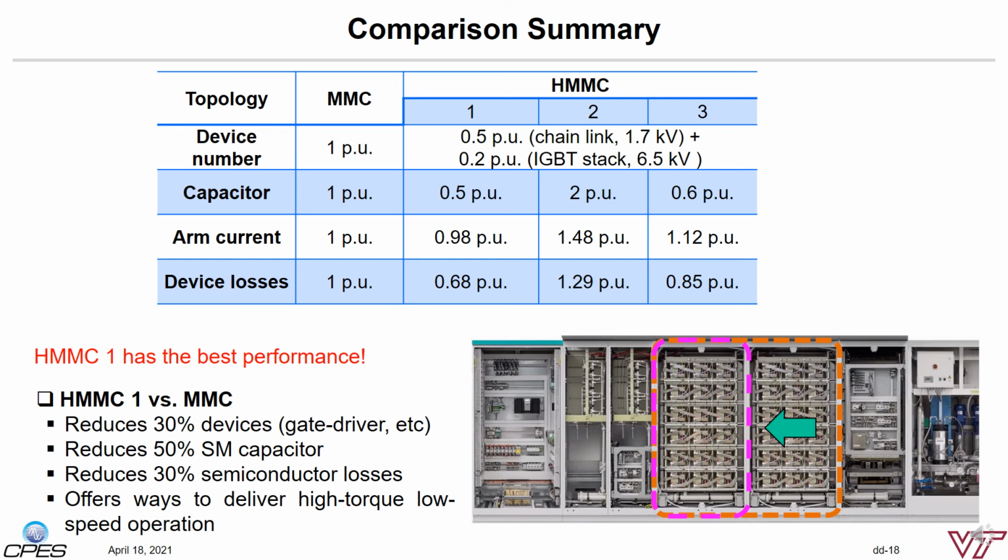One more thing, as we can toggle the 4 high voltage switches, we can basically modulate the total voltage applied to these two arms. Therefore, we have more ways to control the MMC submodule capacitor ripple at the low speed, high torque conditions. More work will be performed on this specific topic for the medium voltage drive applications.